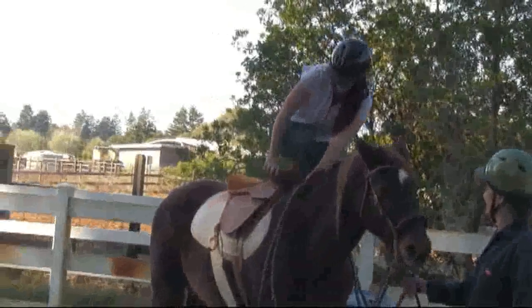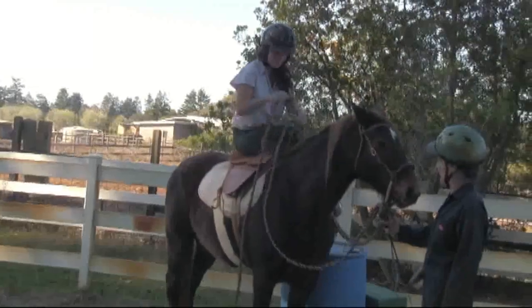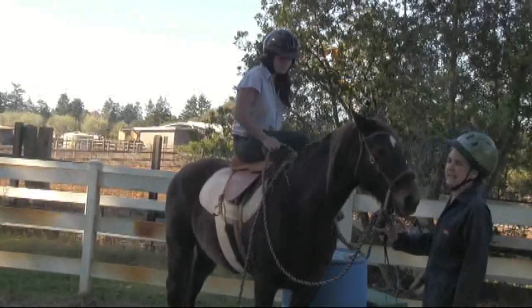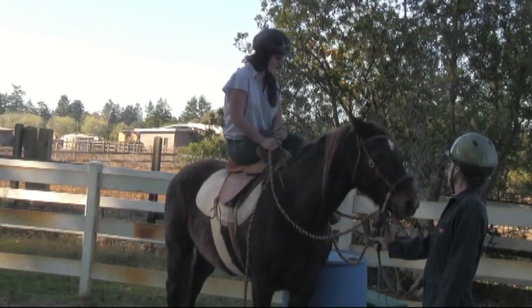There you go. She's using the barrel. We have a barrel that's half filled with water here, just so it's easier to get into the saddle. Now, how would you do it if you didn't have steps?